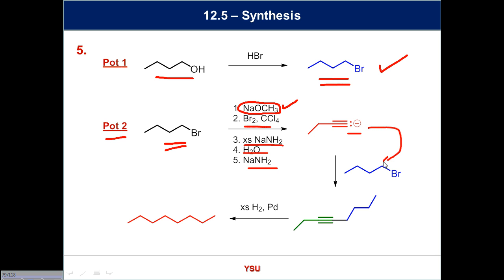What's this mechanism here? SN2 certainly is. How do you speed that up? Add more nucleophile, right? Add more electrophile, bimolecular. So therefore we get the alkyne product, and all of a sudden we're almost done because we can just do the excess hydrogen and palladium, and we get octane. That's where we're going, okay? We're going to start doing divergent syntheses where we have to break things into two parts and make those two parts, and this is an indication of that.